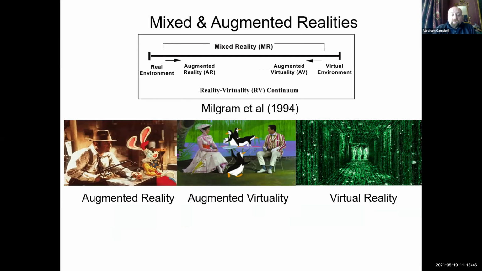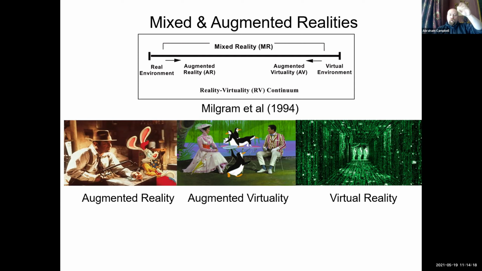One of the best ways to do that is the reality-virtuality continuum that Milgram helped develop in the early 90s. The concept is that we have a real world that we're all hopefully very used to, and as we add virtual components to that, say if we were wearing special glasses that we could see in, we get an augmented reality world. One famous film example I always use when I teach is Roger Rabbit: a cartoon world coming into our world and us being able to interact with it.